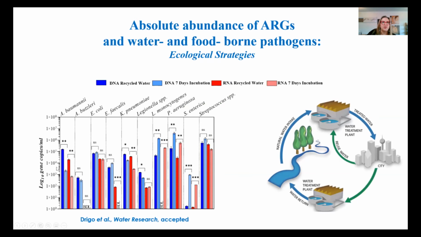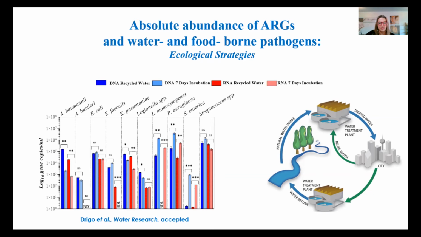Here is a picture of all of them, and as you can see, it's a DNA and RNA based analysis, which I forgot to mention before. DNA mirrors the whole microbial community, so the dead and alive microbes, and RNA mirrors only the active ones. What it means is that some organisms are able to metabolically switch off, so go into dormancy, once they leave the wastewater treatment plants. And this is what it means.